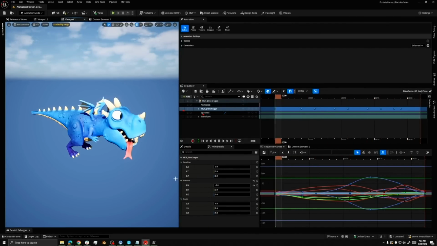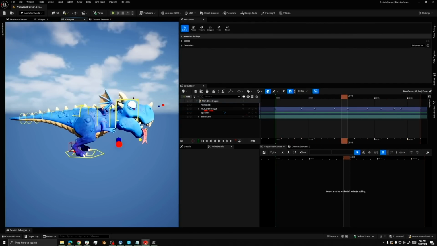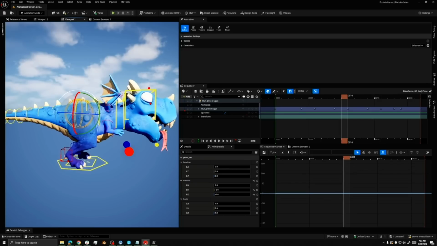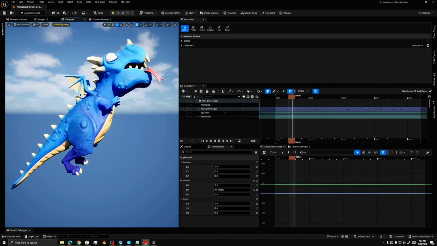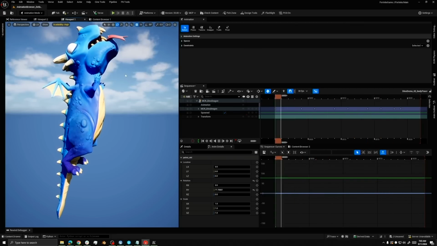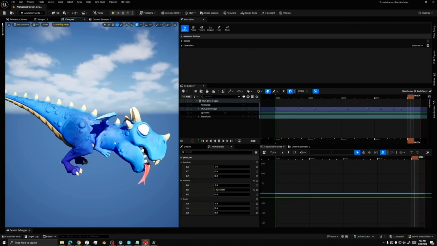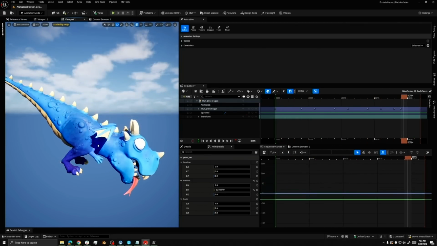So here I have that base animation, which is a basic little wing flap. The first thing I want to do is to give this guy a nicer starting pose. But you'll see that once I start to rotate the body, the wing flap is no longer nice and level. That's because those wings are children of the body controller. What I want to do is split out the rotations and make the rotations stay in world space while the translations stay with their parent.